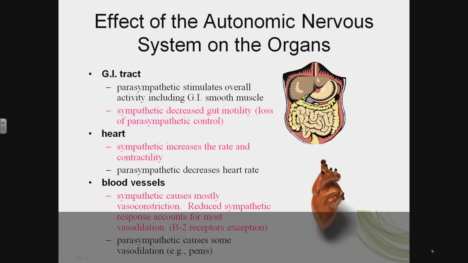With respect to erectile tissue found in the penis and even in the clitoris, this is caused by parasympathetic output causing erection through vasodilation of the erectile tissue, like the corpora cavernosa. This is caused mostly not from acetylcholine release, but rather from nitric oxide, which we talked about in a previous lecture. And we talked about Viagra and the Brazilian wandering spider.